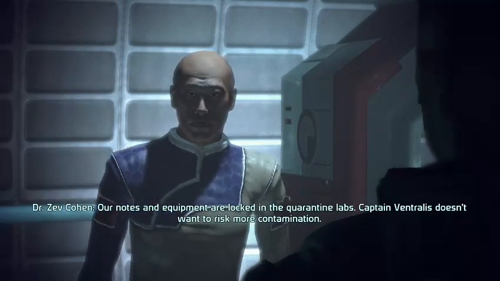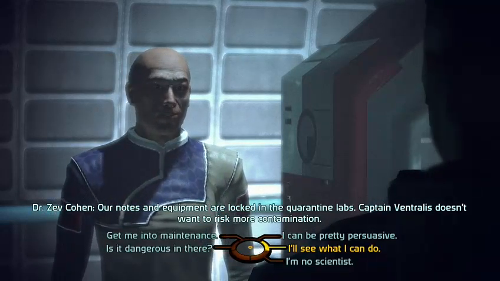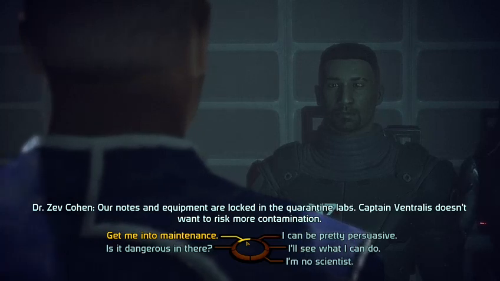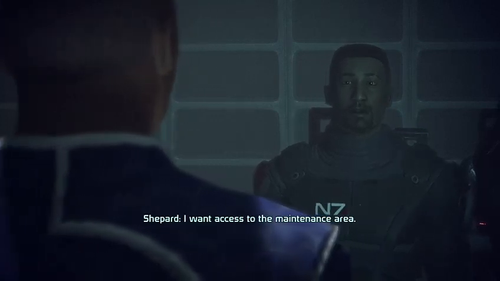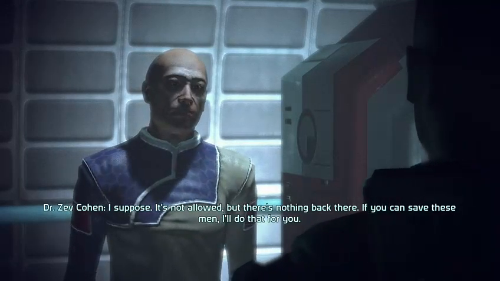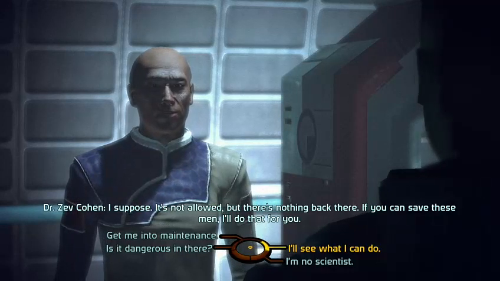Our notes and equipment are locked in the quarantine labs. Captain Ventralis doesn't want to risk more contamination. I want access to the maintenance area. I suppose it's not allowed, but there's nothing back there. If you can save these men, I'll do that for you.